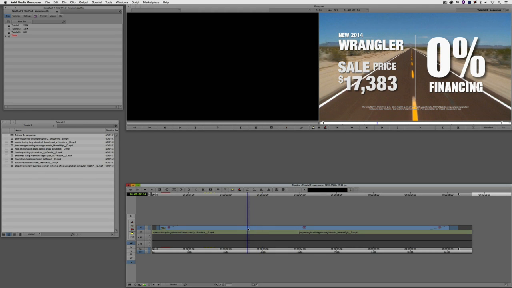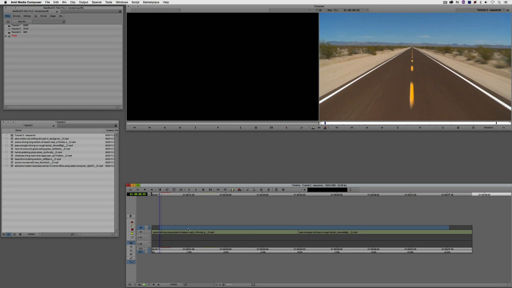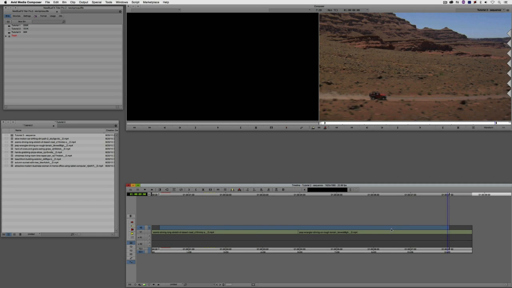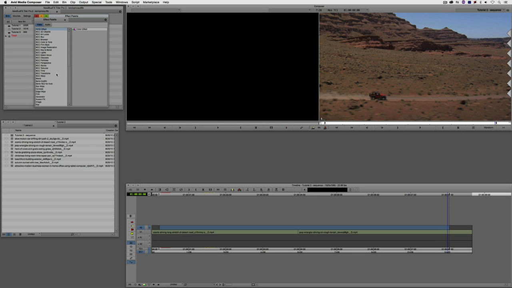So let's do that. What I'm going to do first of all is remove the effect, and I'm going to add a couple new edits into my timeline to mark the area where we're going to want to have that super appear, and I'm going to hit Command and 8 on the Mac, Control and 8 on Windows. Let's scroll down to the NewBlue Titler Pro 2.5 title, and of course if you are on a perpetual license, you're going to be scrolling down to NewBlue Titler Pro 2.0, so keep that in mind if you are a perpetual license user.